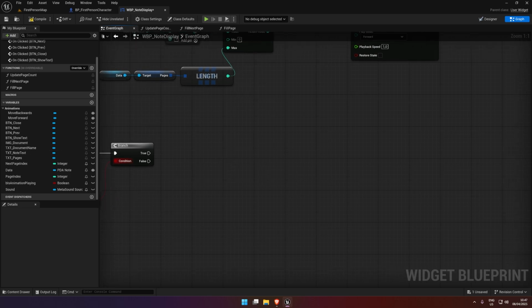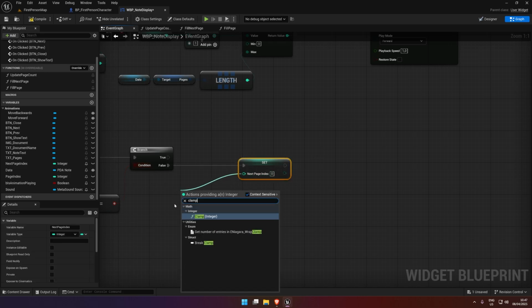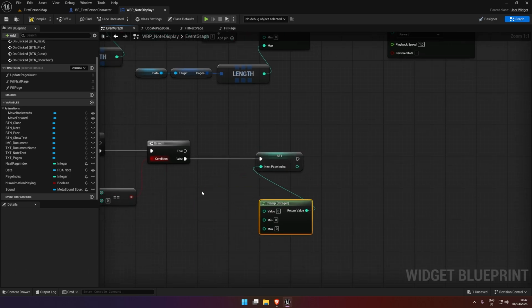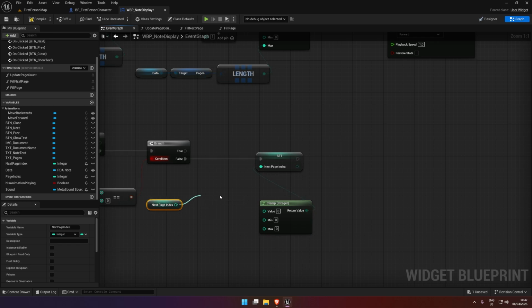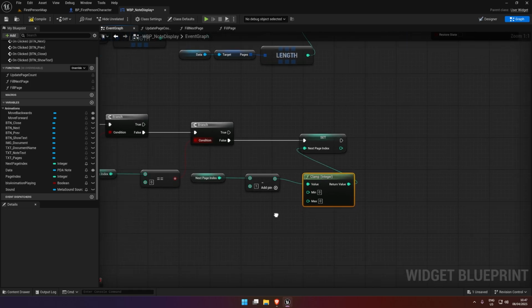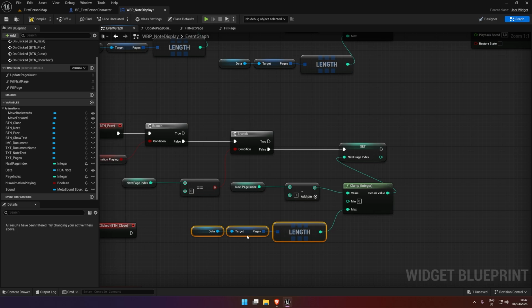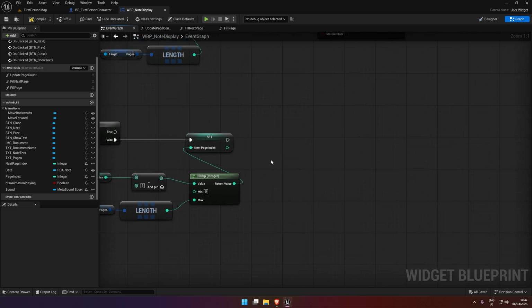If it's false, we're going to set the next page index, and we're going to clamp it, and we're going to say next page index minus 1, and then the max will be the length of the pages array.